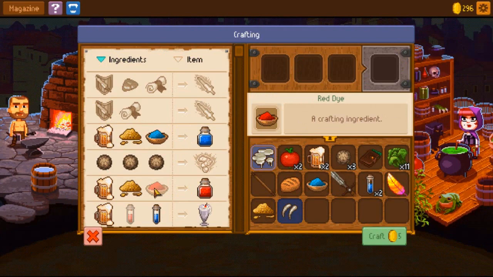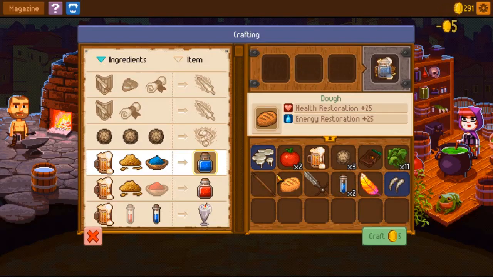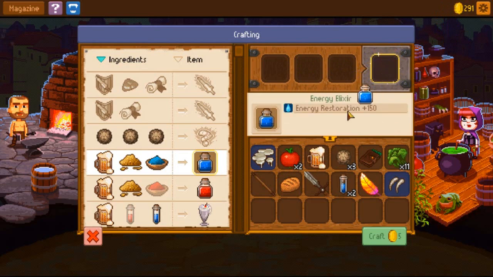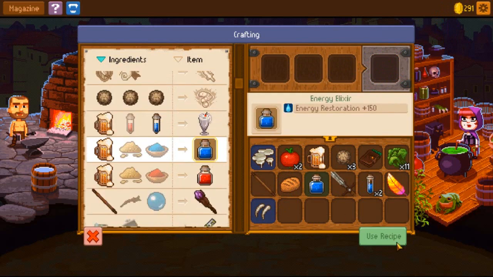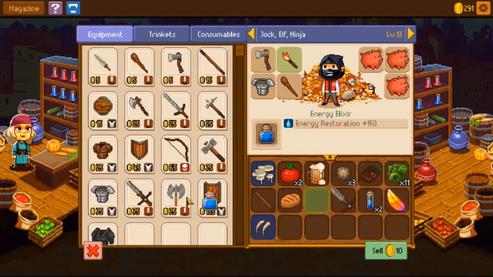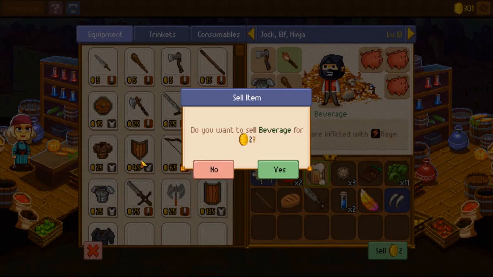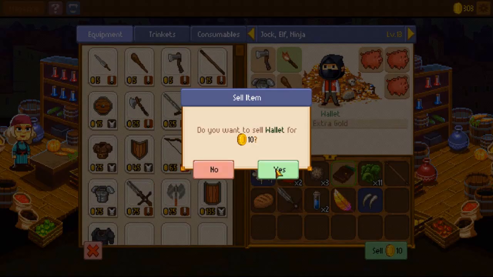Oh, I don't have red dye. Dang it, dude. Yeah, that's 5 golds. Kind of want to spend the 5 gold, but sure. Oh! Don't I have enough for this again? No, I don't. Okay. That's fine. Please tell me this sells... I don't know how worth it that was, I'll be honest.